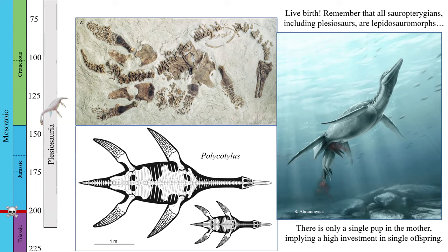And so here is a beautiful fossil, this animal called Polycotylus. You can see it's not really that pliosaur or elasmosaur body type. It's kind of the more general body type, although it has a pretty long, delicate nose, probably snatching up little fishes. This fossil has, right here, if you put all those bones together, they make a tiny little Polycotylus. Something that's really cool about this biologically is if that animal gets put back together, there's evidence for just the one. And the one is quite big. That's how big this baby is in relation to the mother's body size.